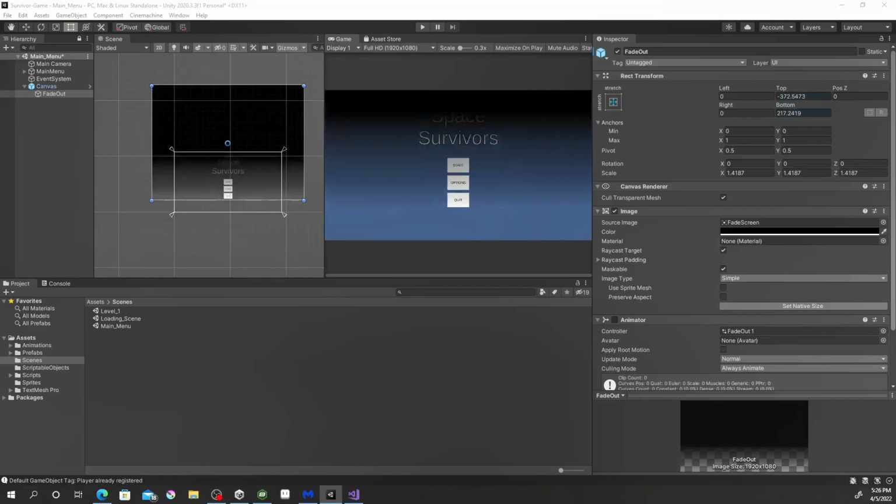Okay, so I created a script called loading menu. Open that up, and it looks a whole lot like what we just did. Image bar, serialized field, image bar. We're using UI, scene management, and Text Mesh Pro, the Text Mesh Pro UGUI, and then the string scene to load.